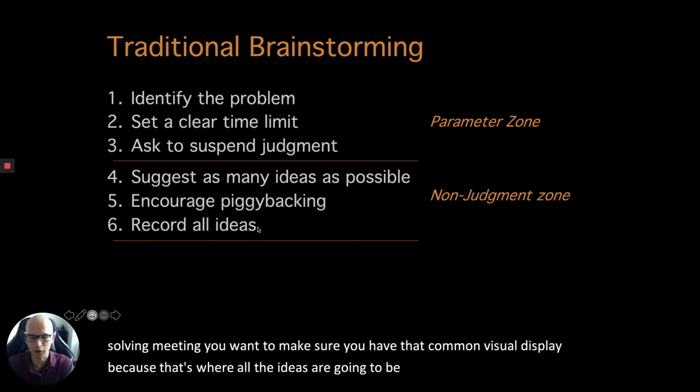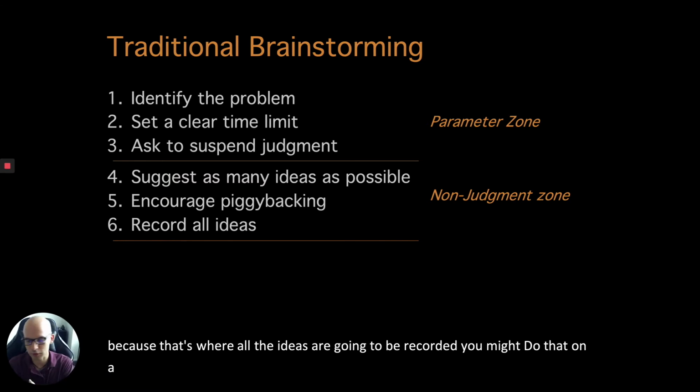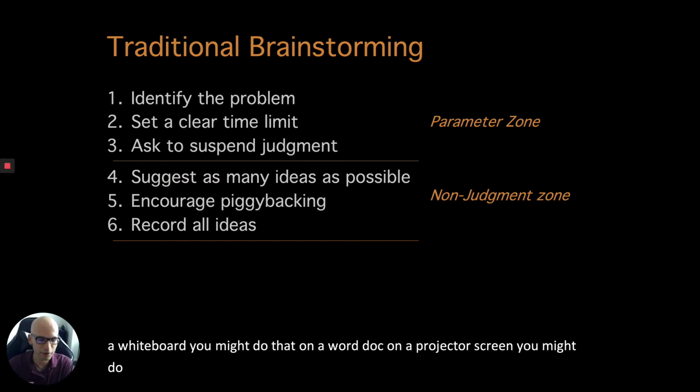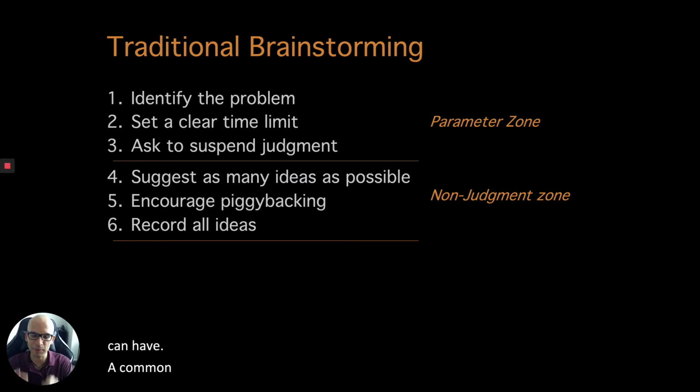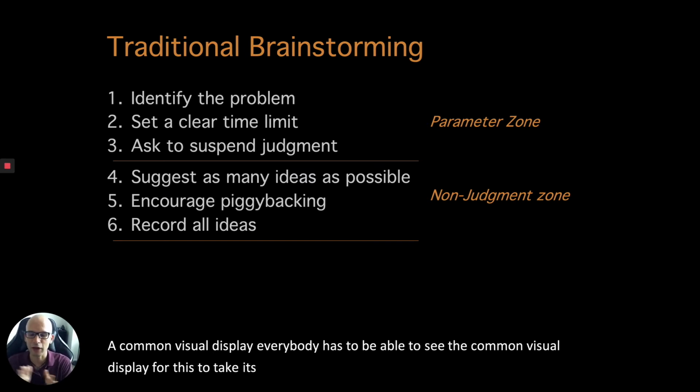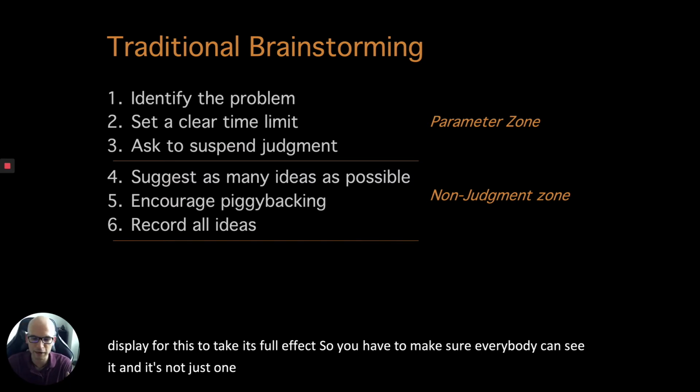You might do that on a whiteboard. You might do that on a Word doc on a projector screen. You might do it on a Google Jamboard. I mean, there's all kinds of technologies and ways you can have a common visual display. Everybody has to be able to see the common visual display for this to take its full effect. So you have to make sure everybody can see it and it's not just one person on the laptop and nobody else can see it.